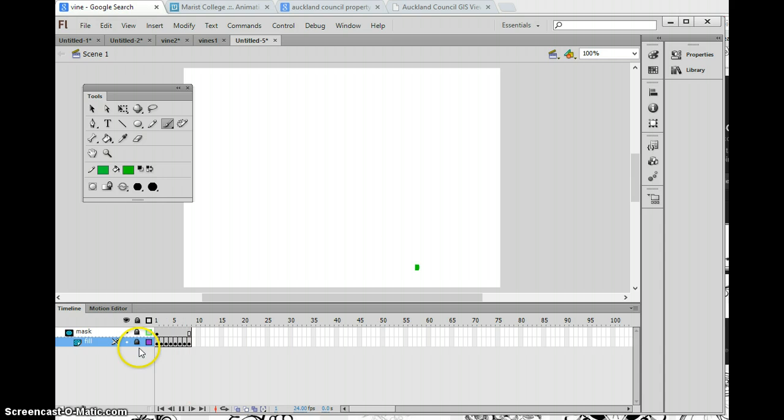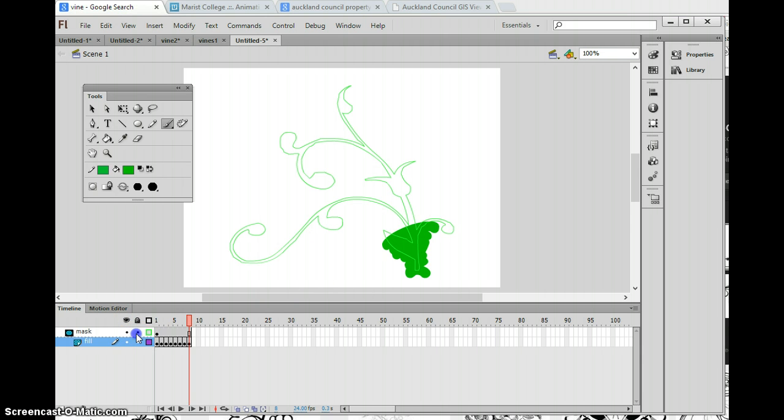So see how it's growing, it's growing kind of fast. We probably, when we go to play it, would want to slow the animation down a bit, but for now that's cool. So turn them back off so we can see what we're doing, and just carry on painting. F6 to add another keyframe, a bit more paint, F6 again, a bit more paint, and pausing while I do a whole bunch now.